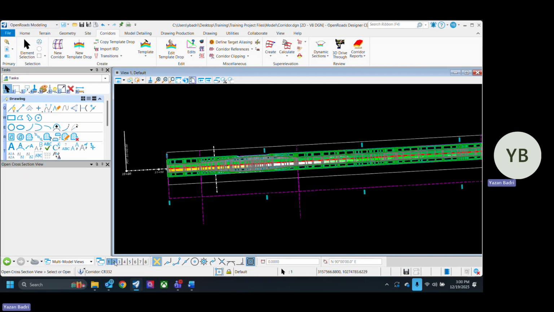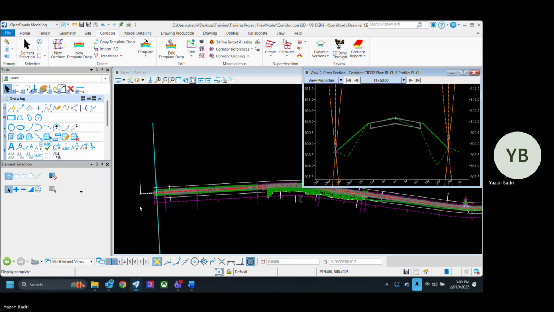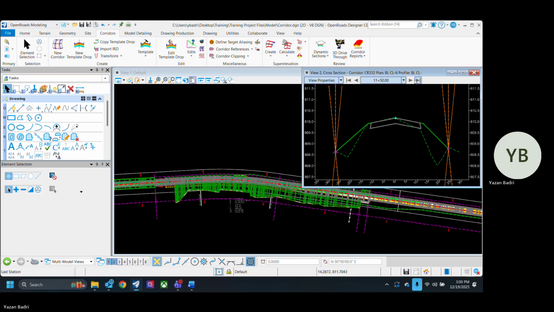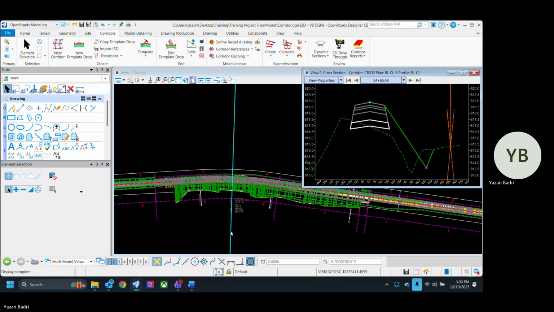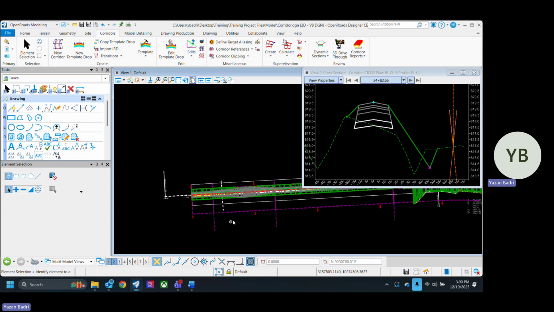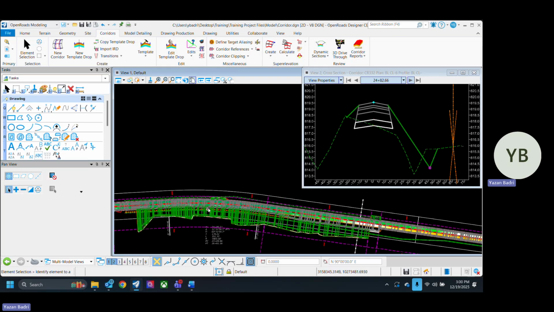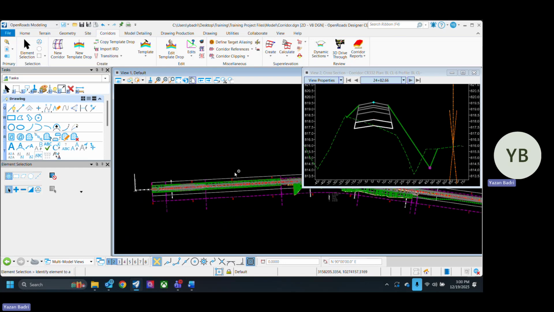I guess one thing I need to check, did it tie it to the corridor or no? Yeah, no, it did. Okay, yeah, that's what I thought. So I created the sections at least, like I did the calcs. I figured out this is the transition length, this is all the information that I need. Now the next step is assign it to a corridor. So I'll assign this super elevation to a corridor.